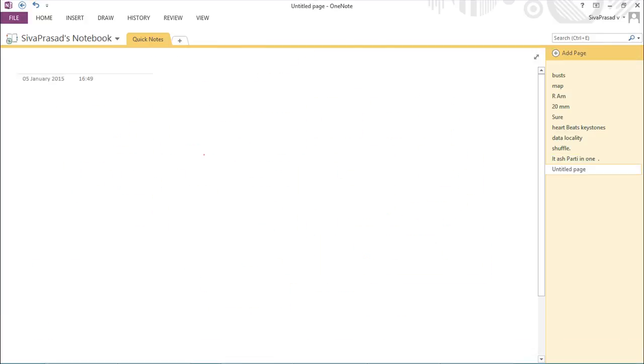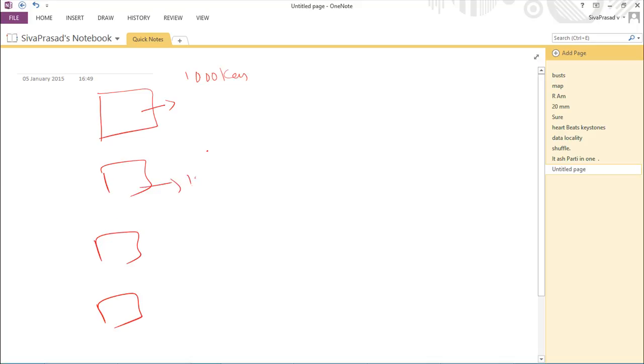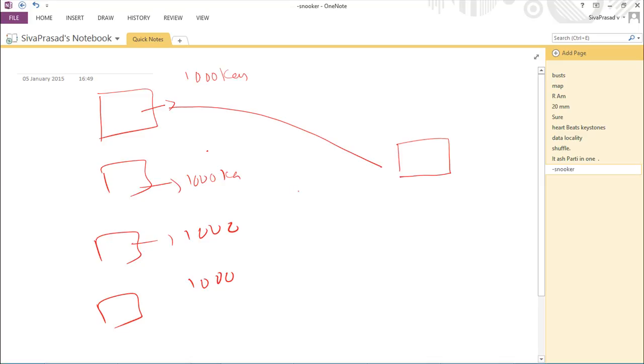Suppose there are 10 mappers; this is one mapper, another mapper, another mapper, another mapper. Let's assume that this is emitting some 1000 key value pairs, this is emitting 1000, and so on, say 4000 key value pairs in total. All these 4000 key value pairs have to travel over the network and come to the node on which the reducer is executing. There is no concept of data locality for the reducer, so there might be a lot of network traffic.